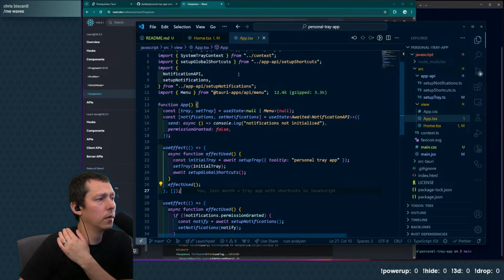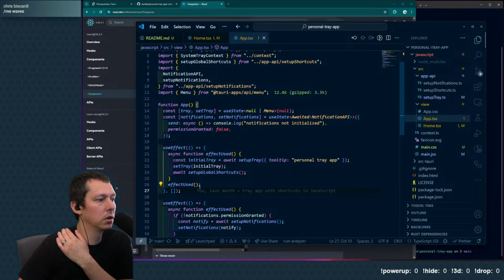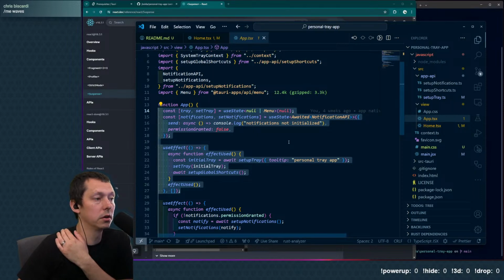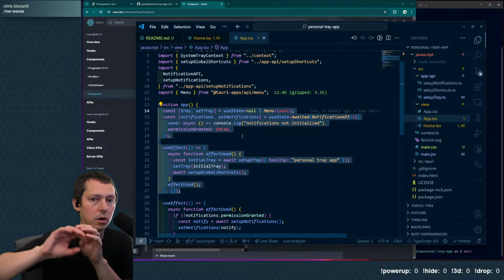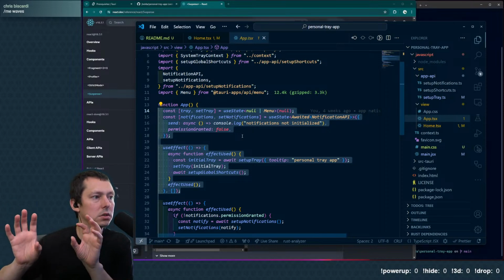I guess it doesn't really make sense to tie this to suspense because these are more app APIs. It doesn't make sense to suspend loading the front end, like it's two different contexts.